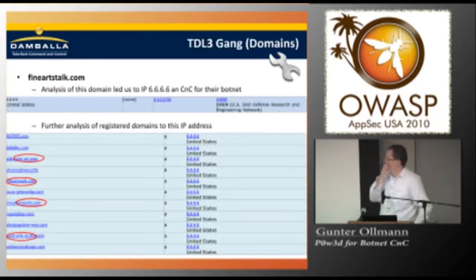So to give you an example of command and control servers, interesting enough, this is one command and control server on the IP address 6666, and as you'll see, that is a command and control server sitting inside the US Department of Defense. They have multiple domain names and command and control channels that are pointing into there. So these circled ones here, you'll see the theme of art and arts actually appearing in this.